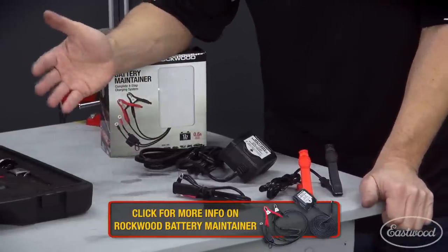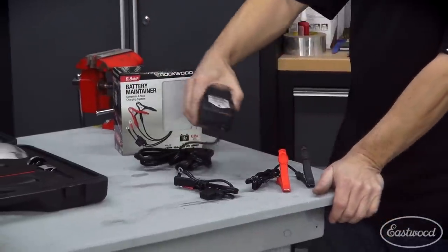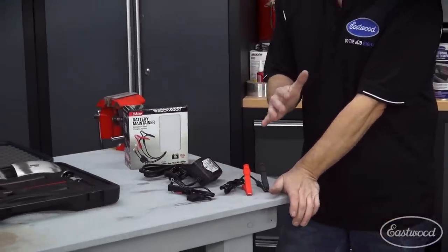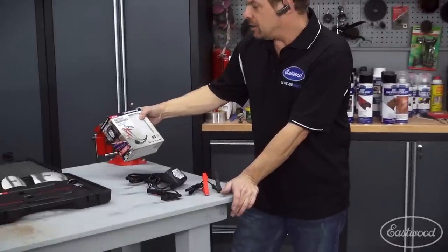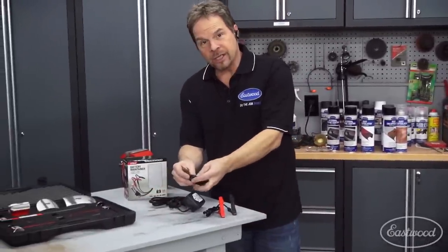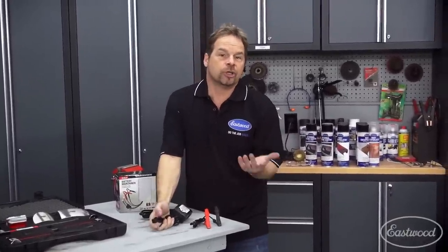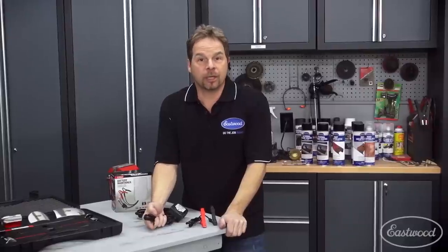Everybody's heard of the battery. There's a bunch of different brands out there, and Eastwood's got very versatile brands as well as smart chargers for AGM batteries as well. But this battery maintainer has got a four-step charging system. You can hardwire it in if you've got an ATV or a battery mounted on the tongue box of your trailer like I do for my car hauler.